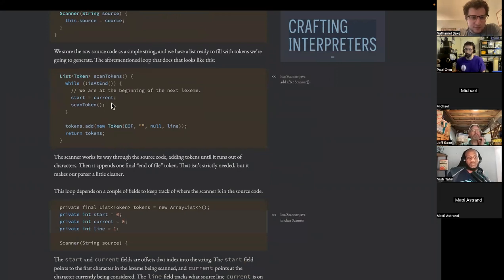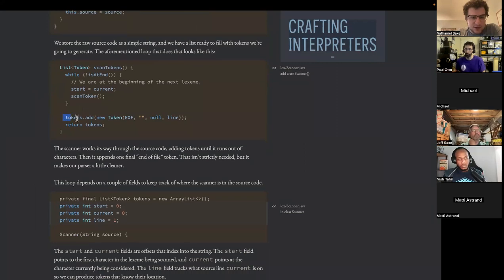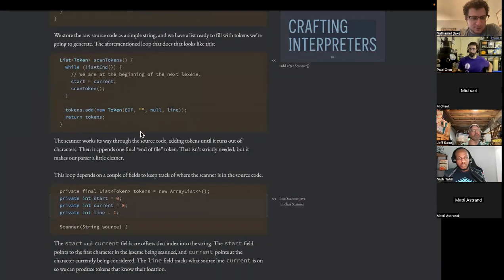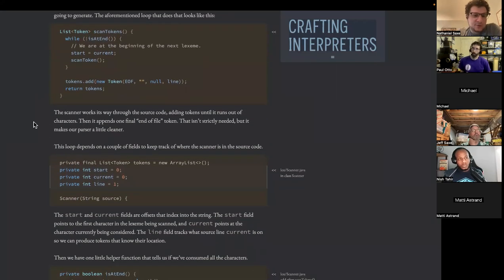Scan tokens: repeatedly take the next token, and then add an end of file token when you reach the end. The scanner works its way through the source code, adding tokens until it runs out of characters. Then it appends one final end of file token. That isn't strictly needed, but it makes our parser a little cleaner.